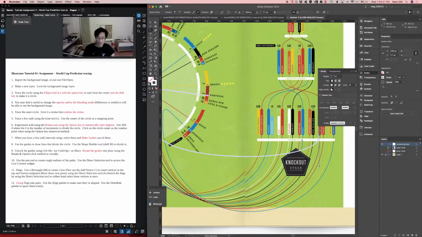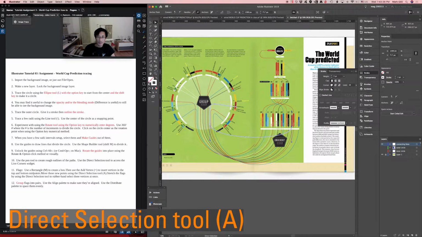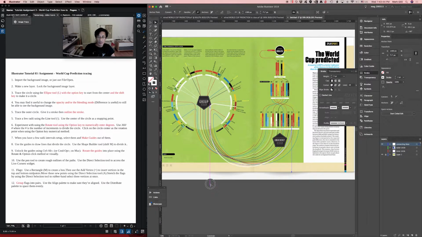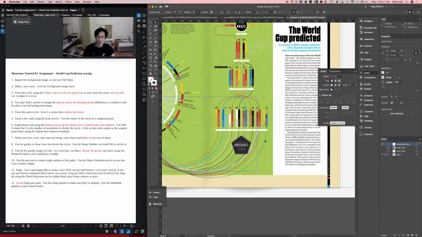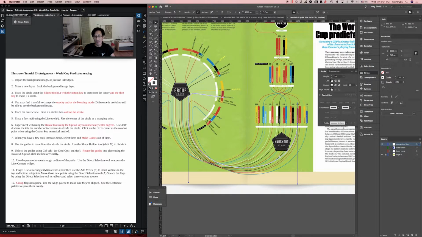Then we can use the A white arrow, and pull these handles to get that curve. So that's one technique of doing this, but it doesn't quite give us the exact semicircular curve. It's an approximation, but it's not quite geometrically nice and clean.